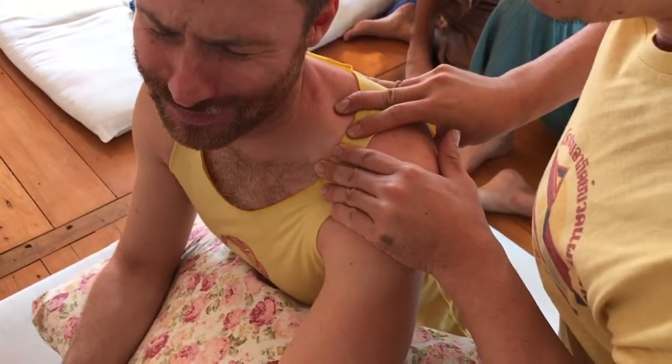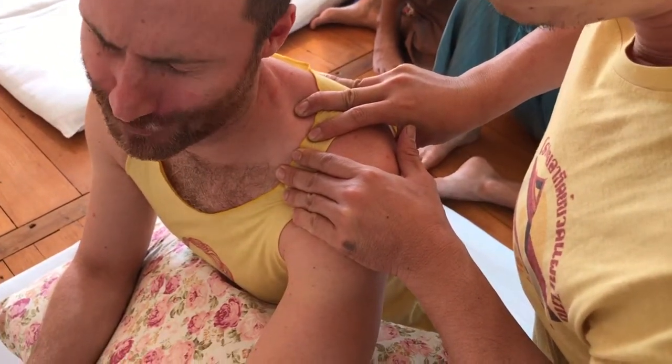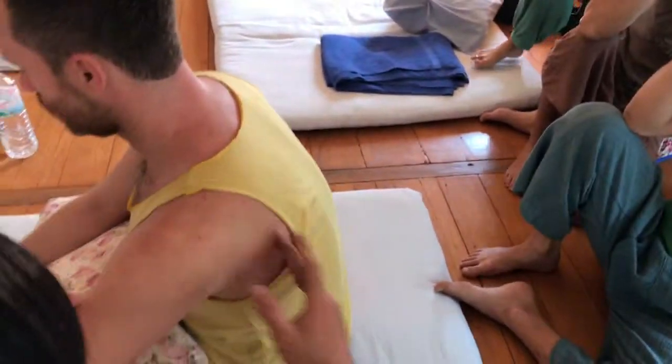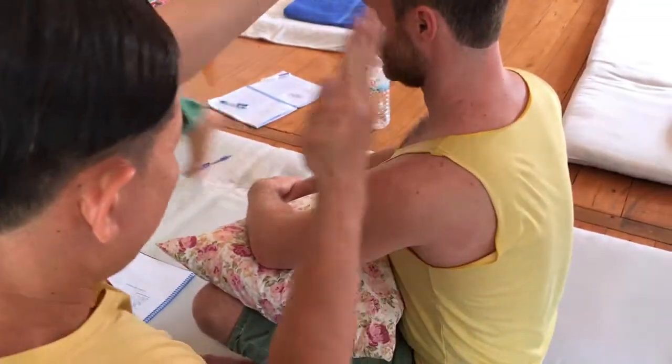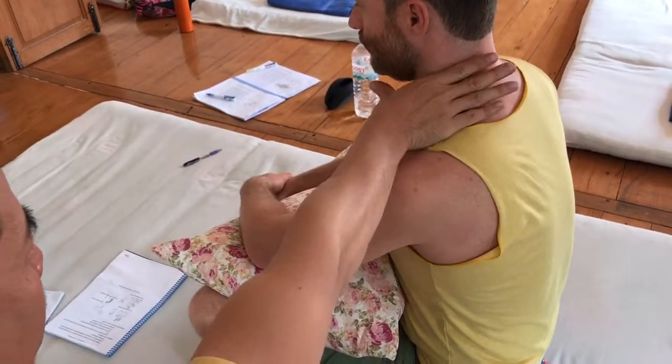Is that the correct point? Where it runs through the scapula to the elbow? 2. Okay? 1. And then 2, get very straight. This in line with the ear, you see? Not angled or anything.